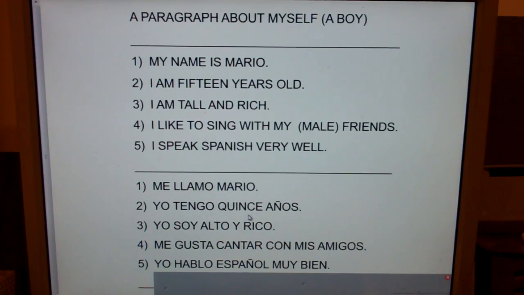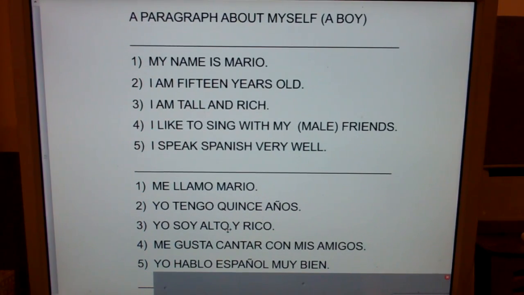Some of you are wondering, Mr. Holt, 15 is an adjective. I thought adjectives followed. Why does 15, an adjective, go in front of the noun? Here's the chant. Adjectives generally follow, except for forms of uno, bueno, and malo. Any number goes in front, like 6 years old, 8 years old.